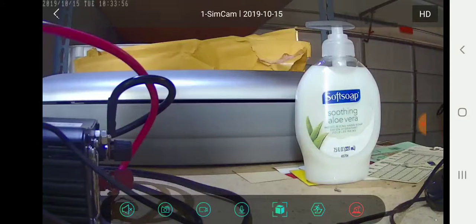And I think this is something we're going to see a lot more in the future, where the devices themselves can actually run neural networks and do AI without having to send video off to a server. But this is one of the first ones where I've actually seen this implemented, and Simcam sent me a unit to take a look at, so I'm starting to look at some of these functions and see how they work. So I'm going to look at object detection today.